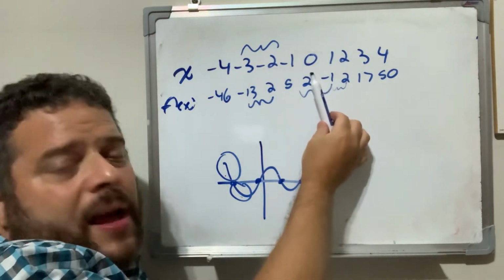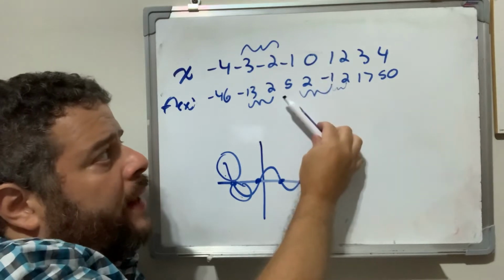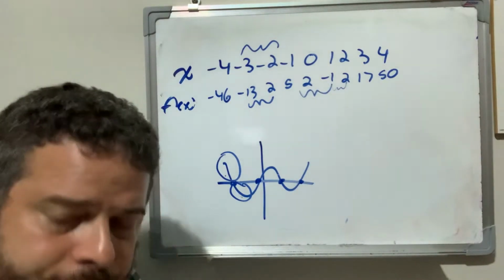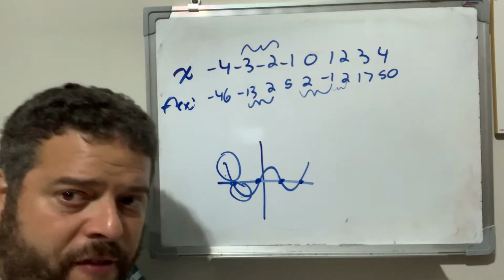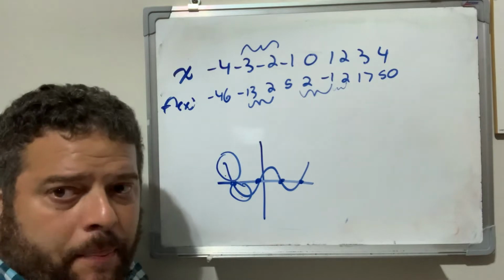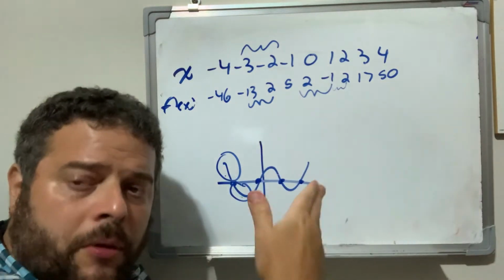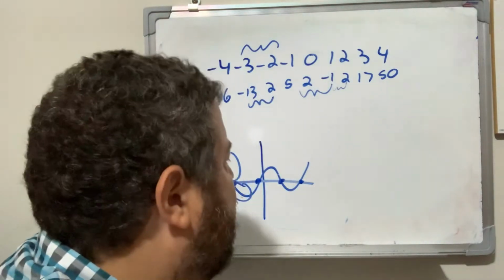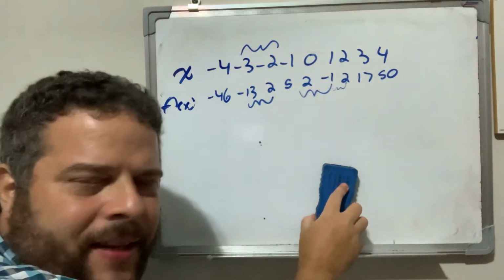I also should have another 0 between the x values of 0 and 1, and also 1 and 2. If you look at the graph, it corresponds to those particular values. That's pretty much example 3. Approximate the zeros visually and via table. Pretty straightforward. Next, we're going to go over graphs that approach infinity.